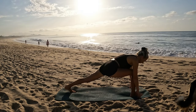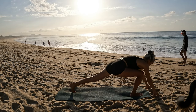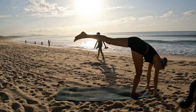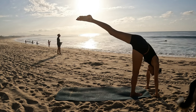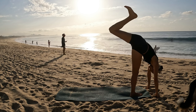So from our runner's lunge, we are going to move into standing splits. So bring your fingertips out in front of you, off the mat. And then with control, press yourself forward to lift that back leg up to the sky. Your crown of the head lowers towards the earth, drawing your chest towards your thighs. Let's bend into that top knee, stack your hips.